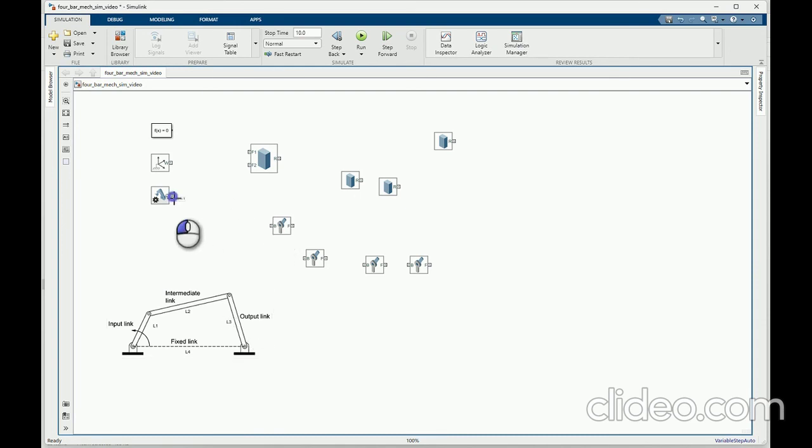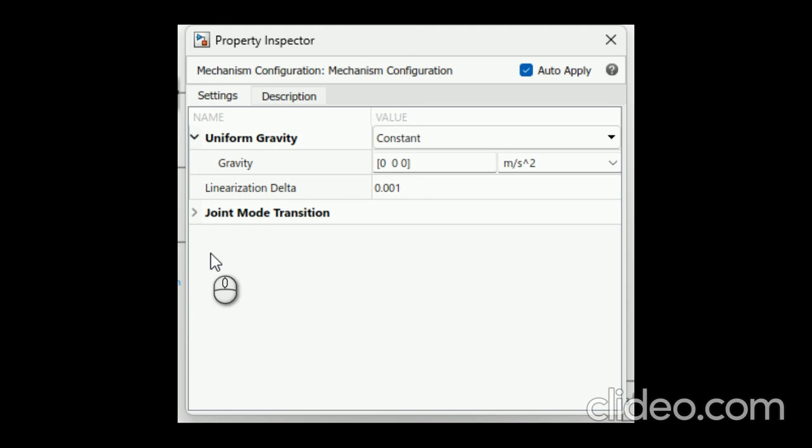So now what we could do, we could draw a line, just hold on the mouse wheel and connect all these 3 over here. Right? So what we have done, we have set up the configuration, we have defined the world frame and mechanism configuration. Right, so what this means is configure the mechanism.